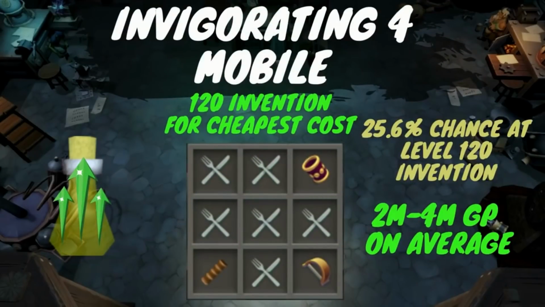Now, alternatively, you can put any perk you want in the second slot, but I find Mobile is the best since it's easier to get than trying to get it on your top with Biting. Now, Invigorating is a perk that provides increased adrenaline gain with auto attacks. This is really good and adds up a lot when PVMing.